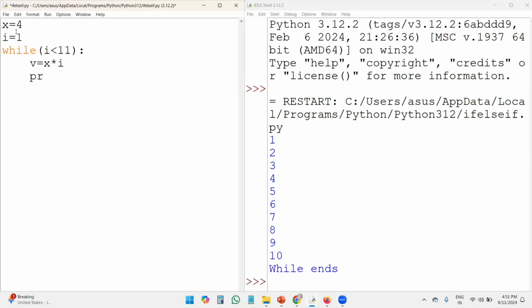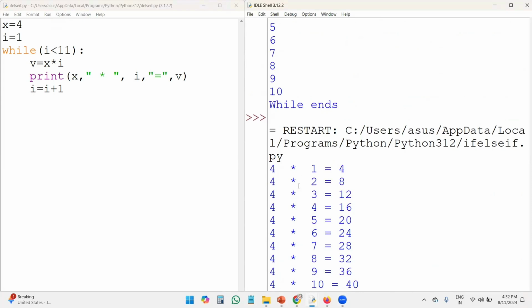Then I print x, comma, in quotation an asterisk sign, comma, i, then comma again, the equal to sign as in a table, and then comma v, the final value. At the end I write i is equal to i plus 1.